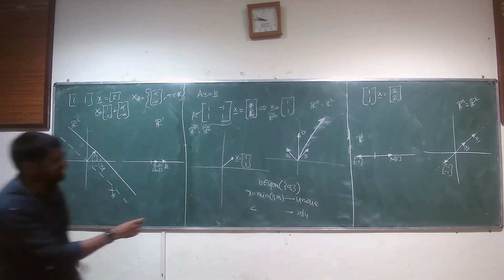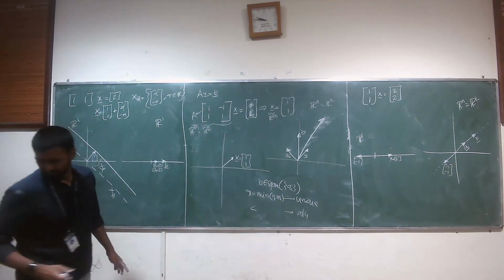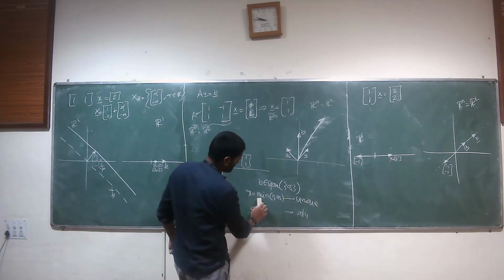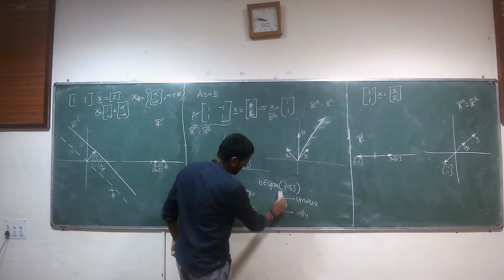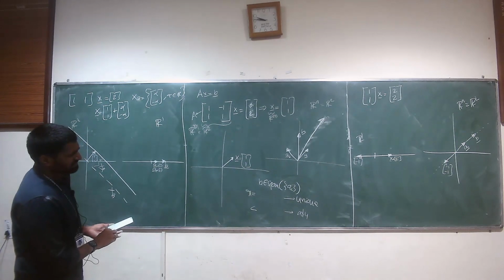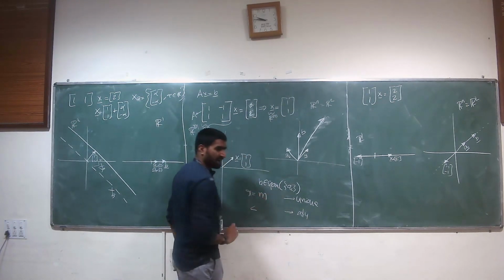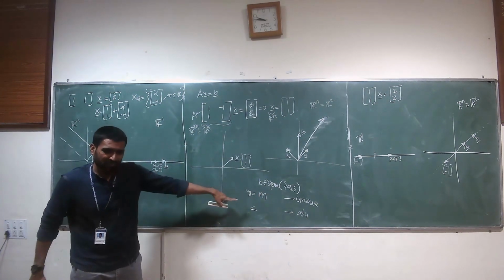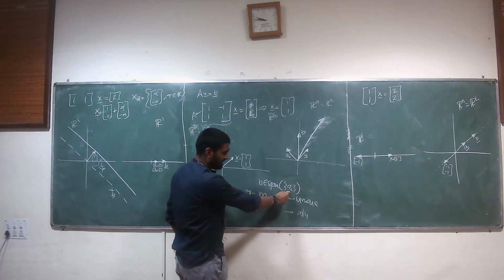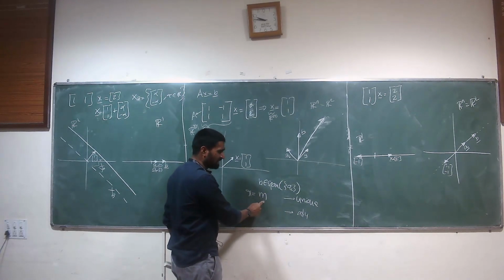Okay, then I've messed up somewhere. What would it be? It would have to be not this. The rank would have to be m, the number of columns. If B belongs to the span of A and the rank equals the column rank, that means the number of columns, then you have a unique solution.